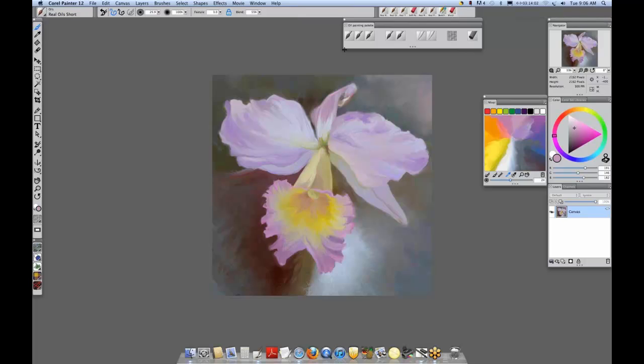Okay. You'll also notice that there is a small oil painting palette here that I created. Now, with the release of Painter 12, some of my favorite brushes were moved into the oils category. These brushes were originally in the real bristle category.